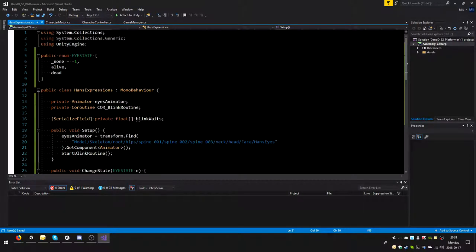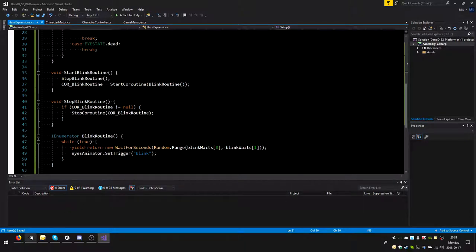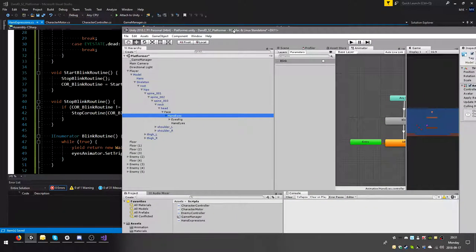Coolios. So this should all be done. The eyes animator should be done. It'll set the trigger blink. It should return automatically to its own thing. We should be just fine, I believe. So now it's time to test because we ran out of time. So let's test.